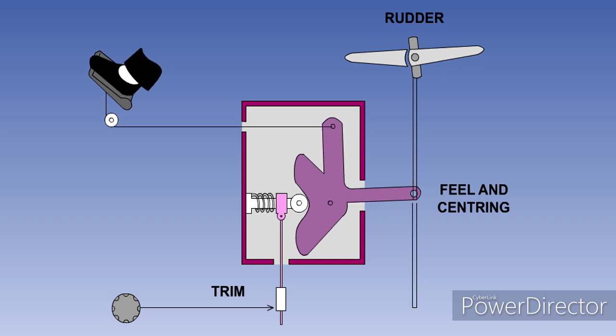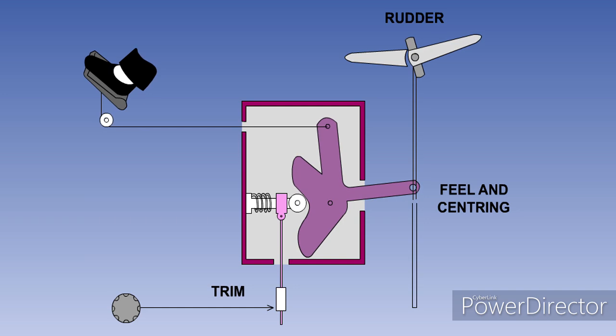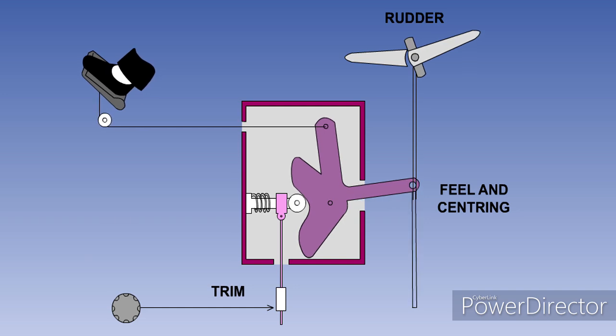When the pilot makes a rudder input, the cam compresses the spring, thus providing feel. In the event of an engine failure, the pilot will have to hold the rudder away from the centre, and this will be opposed by the spring pressure. In order to relieve the load, he rotates the trim wheel. This will move the spring around its hinge point until it is acting through the centre of the cam, allowing the pilot to fly feet off.